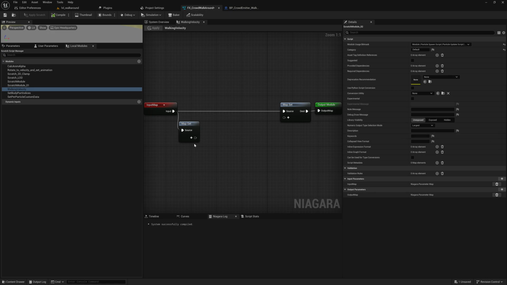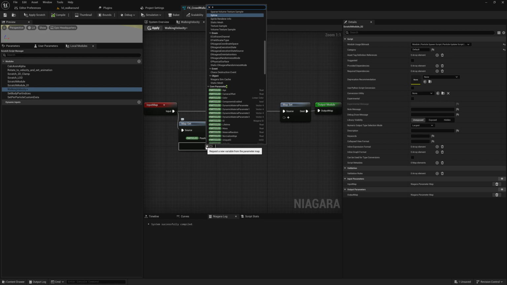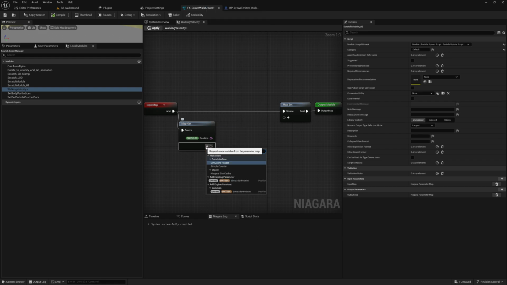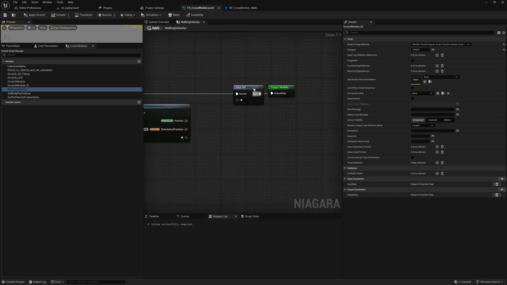Right, so we need to grab the position of the particle, and the position of the emitter. Is it simulation position? There we go, simulation position. Great.